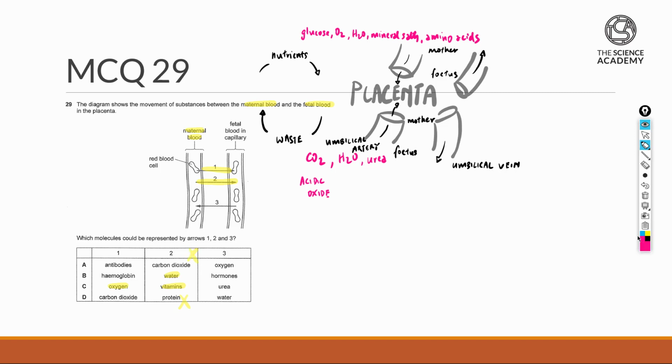But for number 3, from the fetal blood circulation back towards the maternal blood circulation, it has to be waste product. So waste like urea should be removed from the fetal blood back towards the mother. Definitely not oxygen, which is required for aerobic respiration. Water, which is required for most biological processes. And there could be some hormones that are fetal specific. Hormones are potent chemical messengers. You do not want to send them from system to system. This might affect the mother's physiological levels. So we should be looking at option C as the answer.